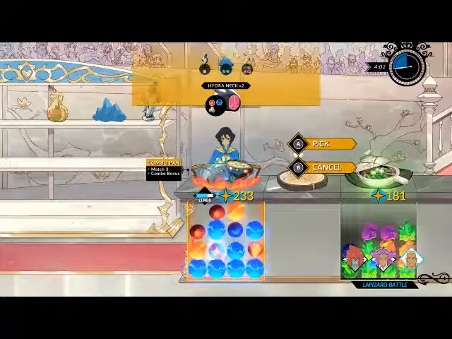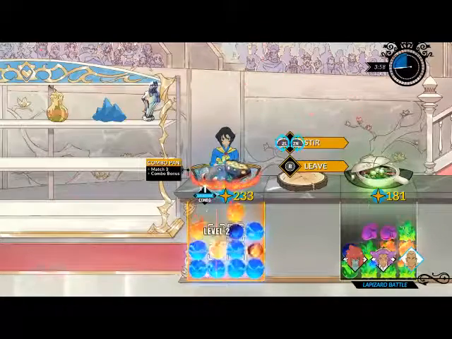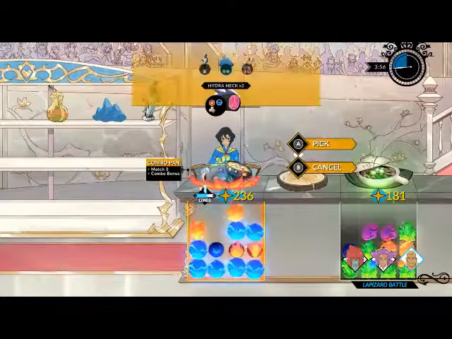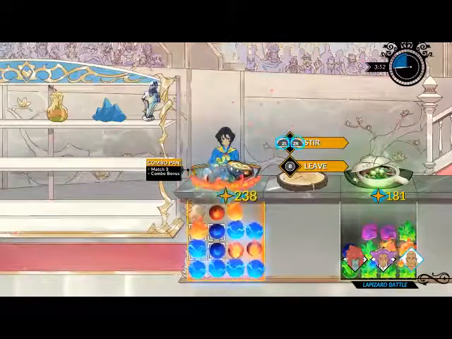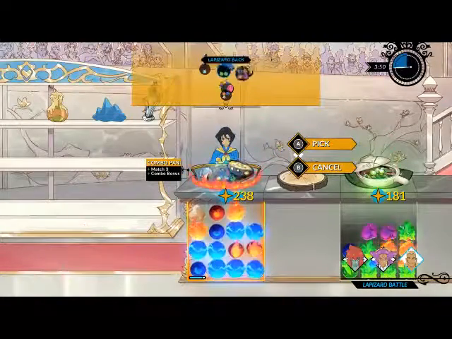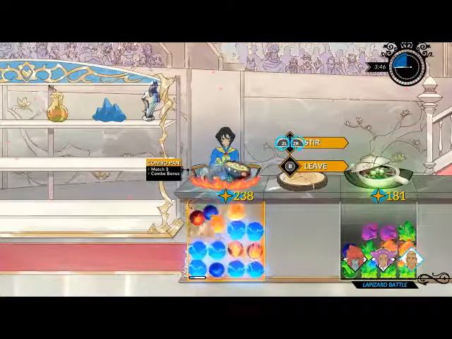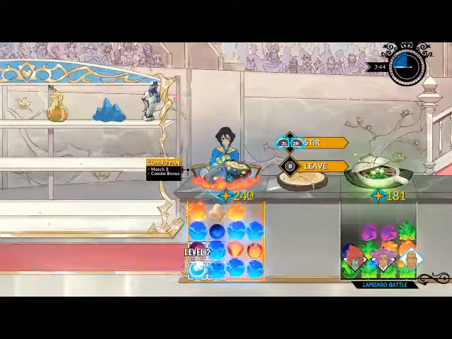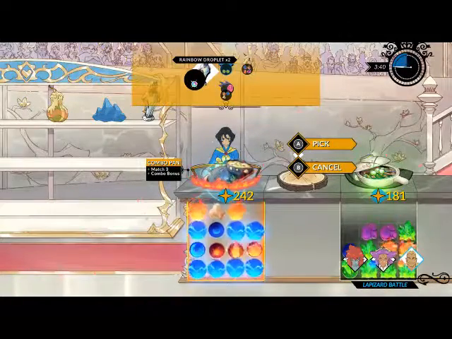Let's see. Can I get one more in? I guess so. I guess I have to if I want this one to upgrade. Give me more. Down there. Wild card. Get out of there. Switch, switch, switch, quickly. Damn, I wanted that one. That's fine. It's okay. We're here now.